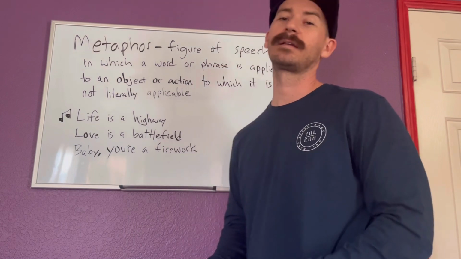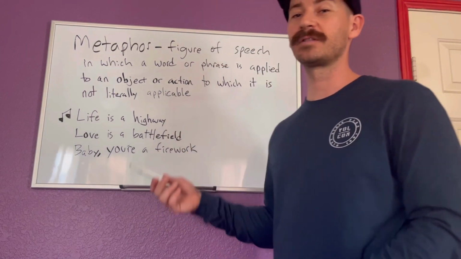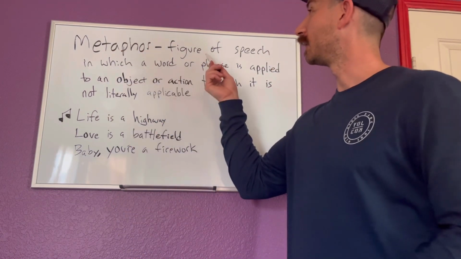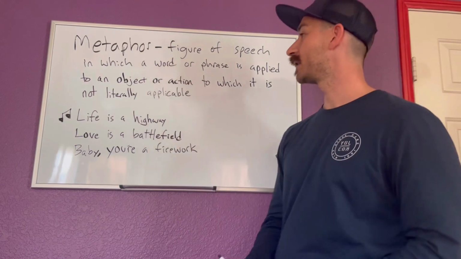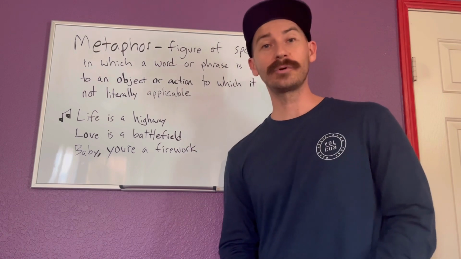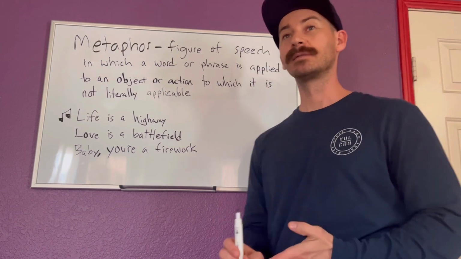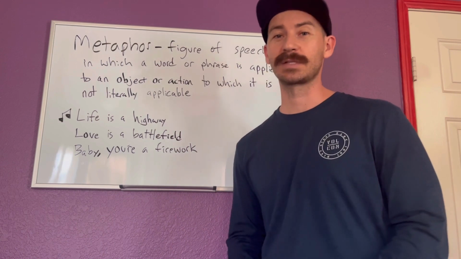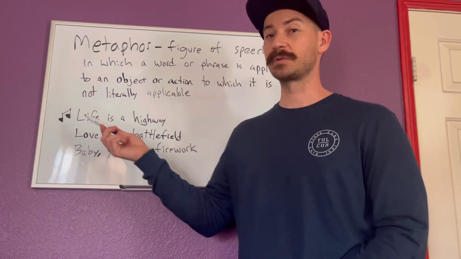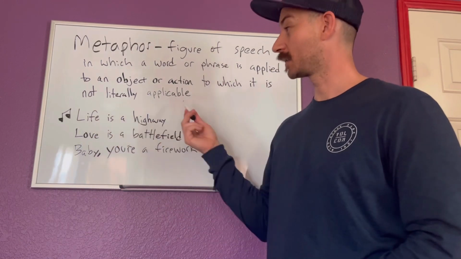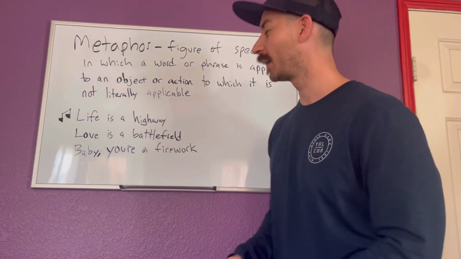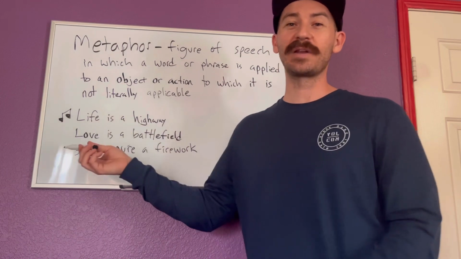Okay, the next form of figure of speech we're going to focus on is a metaphor. So a metaphor is a figure of speech in which a word or phrase is applied to an object or action to which it is not literally applicable. So that's a little more complicated, obviously, than simile. But it's pretty straightforward, actually, when we look at the examples. And we'll do so using songs, because metaphors are really common in music, really common in poetry, songwriting. And some common songs use metaphors.